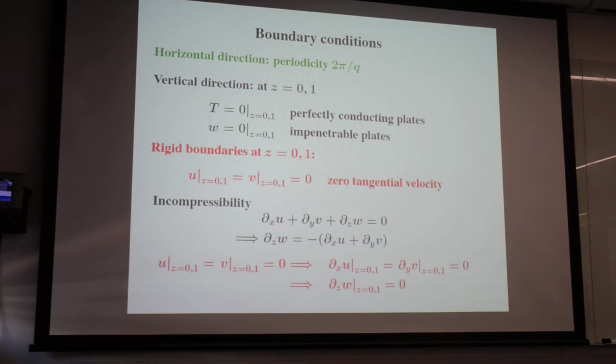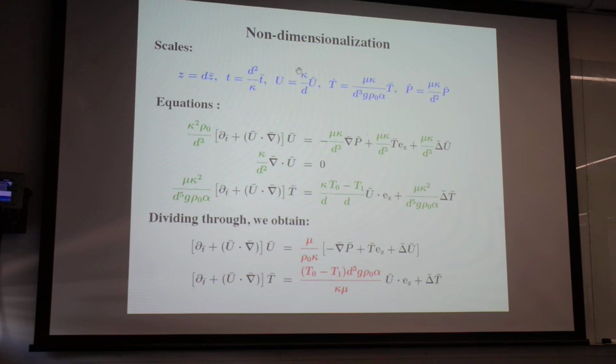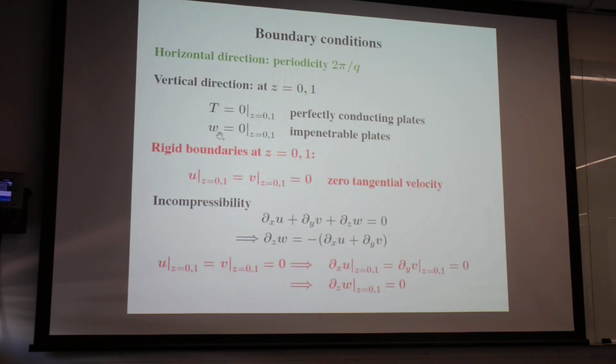Okay. And now we can put on boundary conditions, and the simplest possible thing to do is to have periodic boundary conditions horizontally, and in the vertical direction, as we said, we've fixed the temperatures. We recall that what we're doing is looking for something having to do with these hats, and these stars already have the inhomogeneous boundary conditions. That means that if this satisfies the inhomogeneous boundary condition, then these better have 0 boundary conditions. And then W equals 0 means you cannot penetrate the plate.